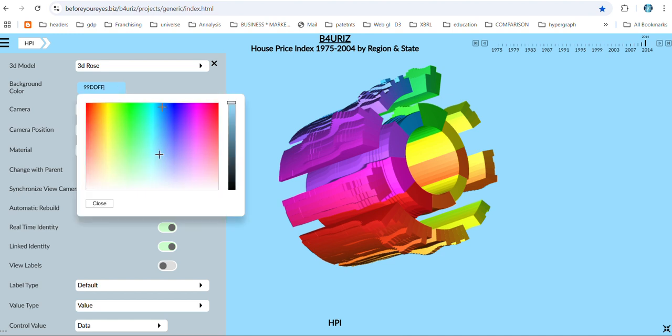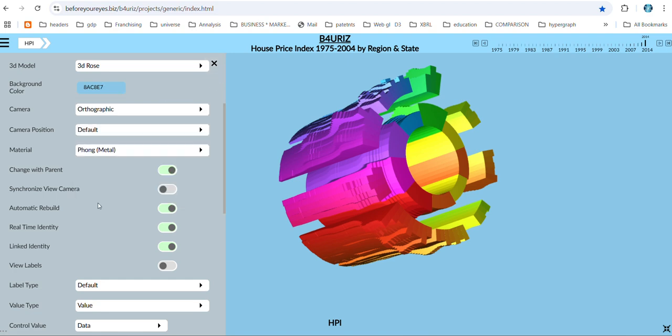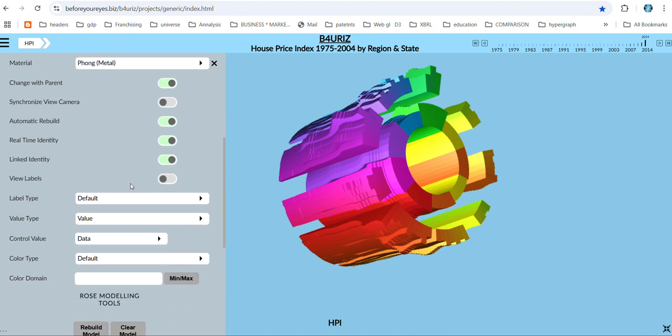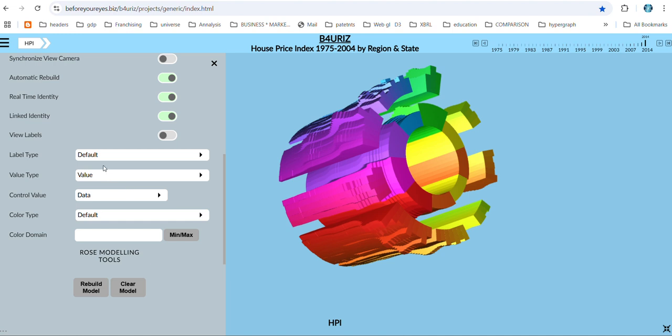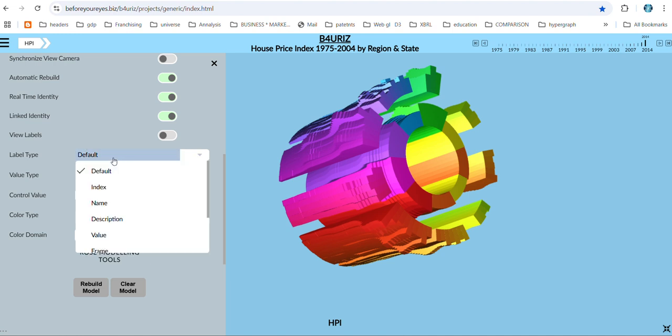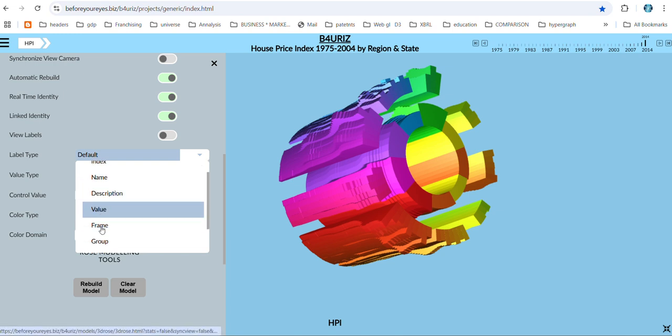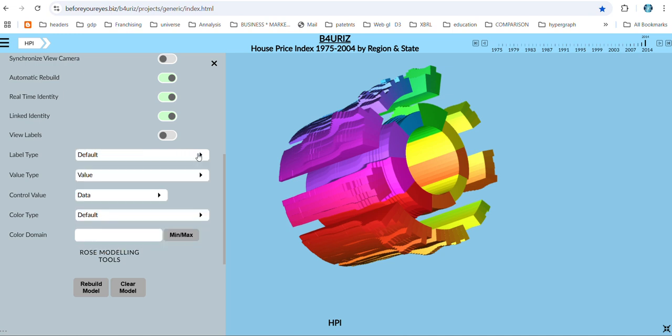And let's change the color background a little bit to something that appeals to yourself. Now, let's look at some of the real aspects. So most of the defaults are set to what they should be. But you can change. We've discussed labels and the adding of labels, whichever labels you want to add to that description line.